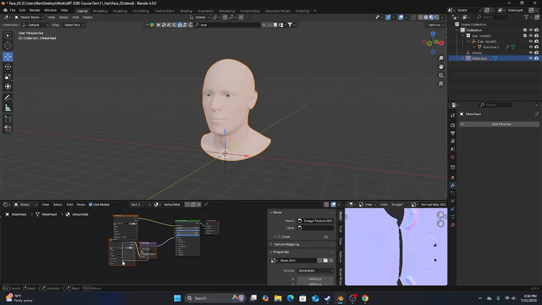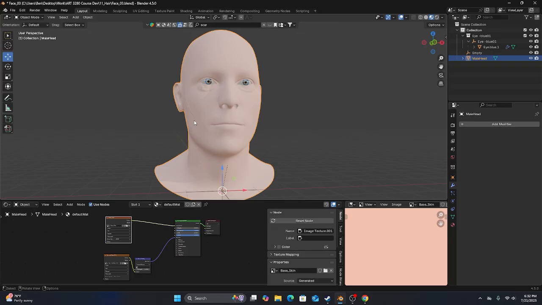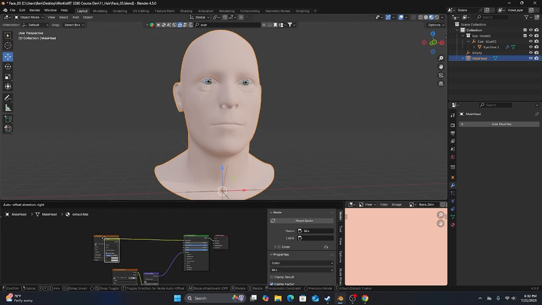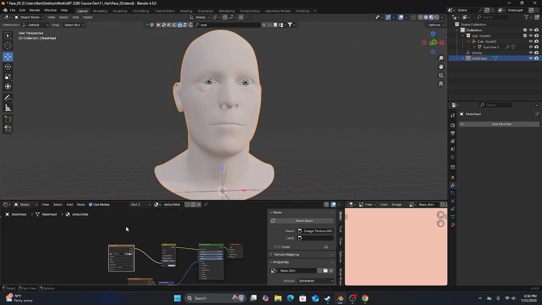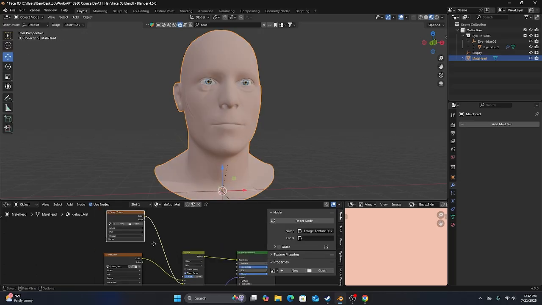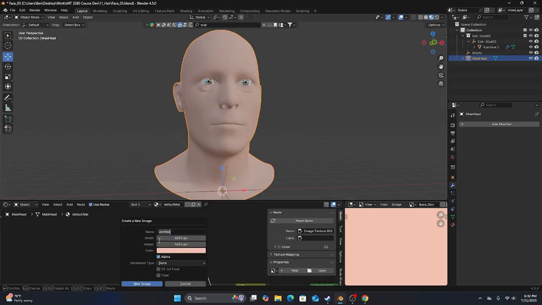Now no skin is this uniform in color, so we're going to stack some more effects on top of it in order to get it again more realistic. So in order to do that, I'm going to add a mix color node in between the base skin color and the Principled BSDF, and then I'm going to add a new image texture, and this is going to be the extra colors and variation that I'm adding to this texture. So I'm going to add a new image texture and I'll plug that into the B slot. Nothing happens really because I don't have an image here, but I'll create new and I'll add this and I'll name this skin variation.